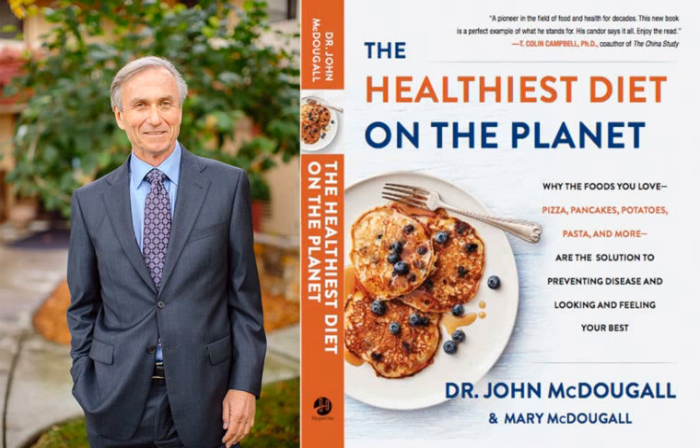Indian restaurants are a little different because most of their recipes have to be cooked ahead of time — long-cooking items like potatoes and beans. What we've found is that most Indian restaurants don't cook using a lot of oil — they like to add the oil afterward. After they heat up your food, they drizzle ghee, which is clarified butter, over the top. So tell them: hold the ghee, or I don't want any butter. The same is true with their breads — almost all Indian restaurants have wonderful flat breads, but if you don't tell them, they'll come out slathered with butter. Tell them to leave off the butter and you'll do okay.